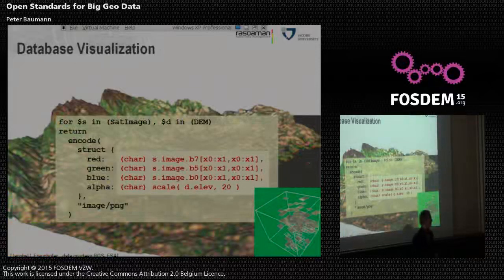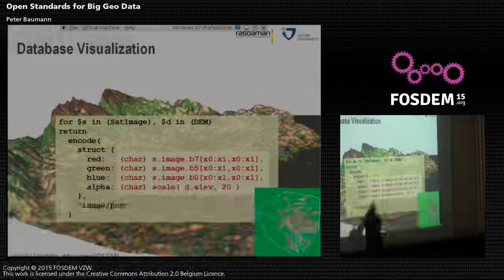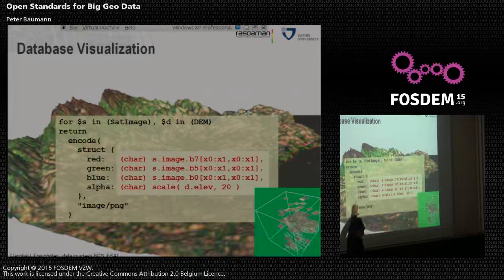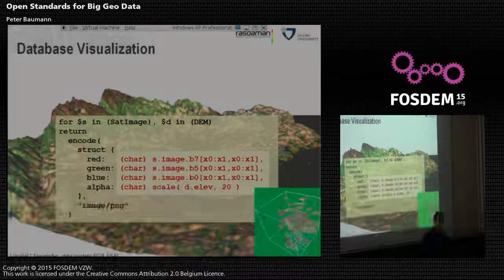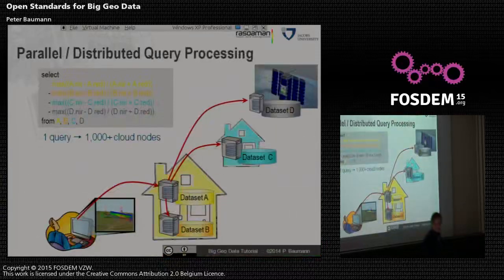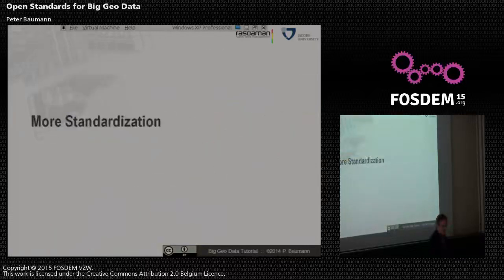And we can generate visualizations here like 3D terrain draping with queries where we put elevation in the alpha channel, and the result is something that actually the GPU can understand directly, that is WebGL, and you can have a 3D presentation in your web browser window. Parallelization, I mentioned already that we split queries. I'm sorry, I have to be fast now. As always, I have too many slides.